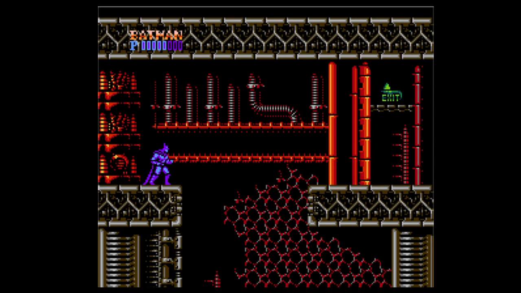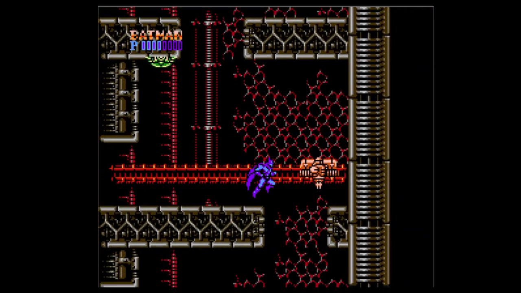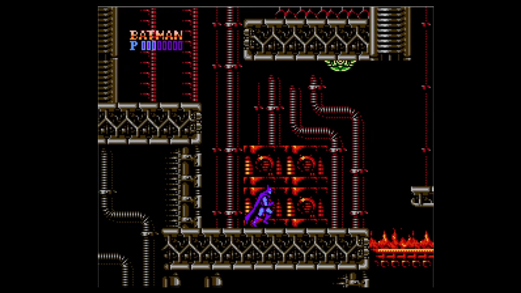All right, now we're on to 4-3, the last part of this stage, right before the boss. I like how they put the exit right at the beginning. So go ahead and just jump. If I have like one or two extra health, I just go ahead and just jump straight down.